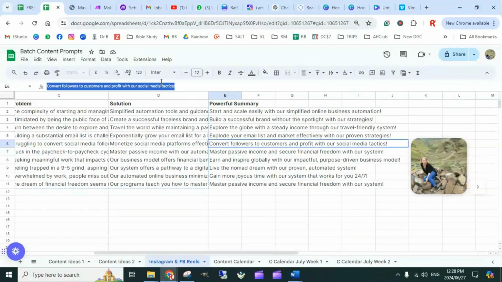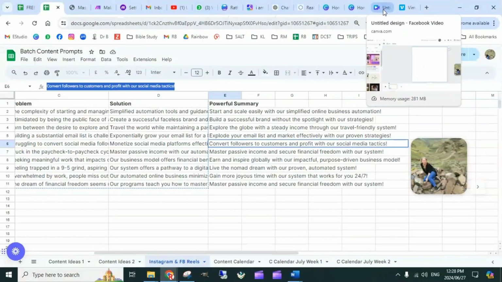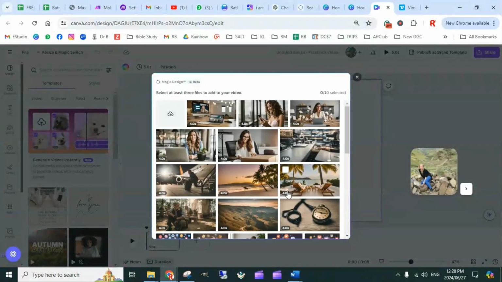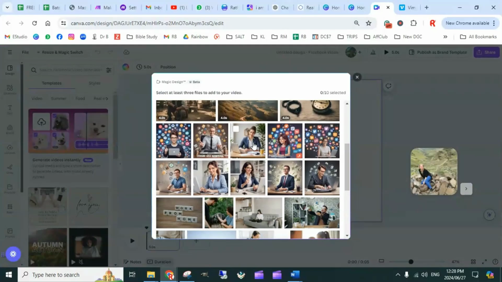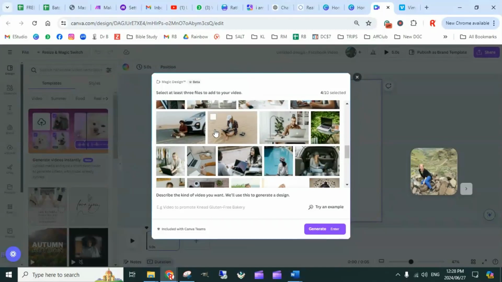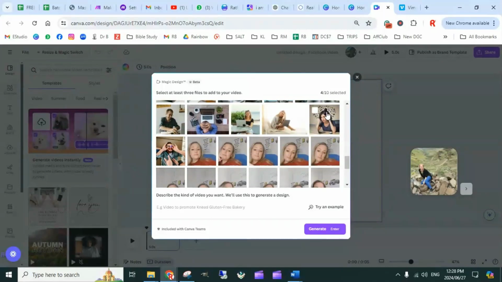Let's take that and make another one, and let's see if we use maybe this one, this one, this one, this one, and this one, and we post it in there.